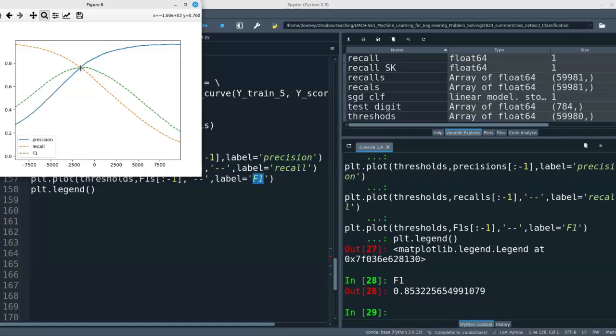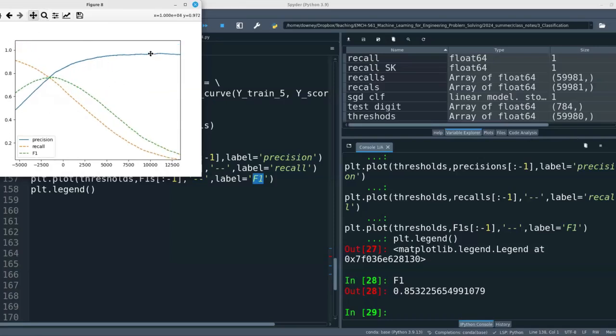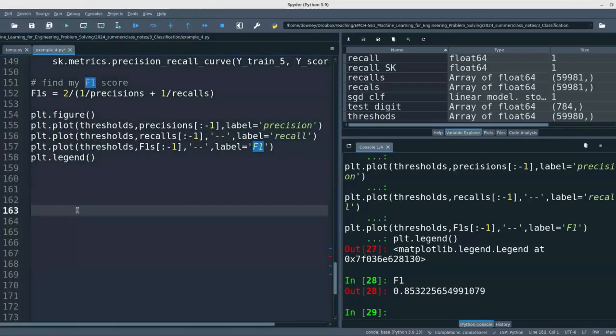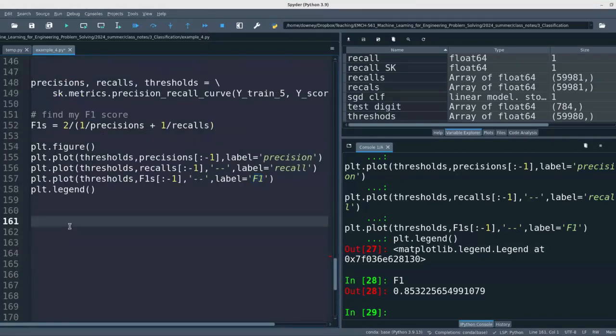So let's suppose you want to aim for 90% precision, and you look at the first plot, and you find that you need a threshold. So if I want 90% precision, I need a threshold with the current model of about 2,025. Let's just go 3,000, right? So how do we set that? So to make a prediction on the training set for now.